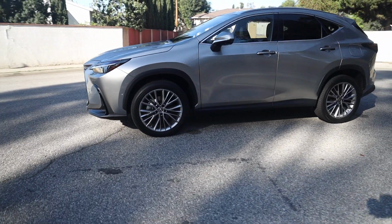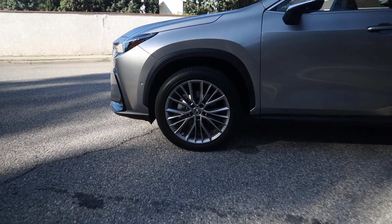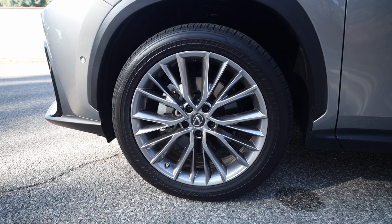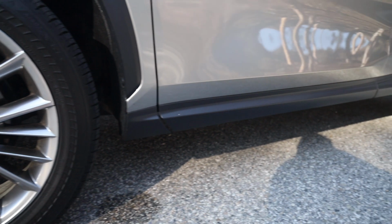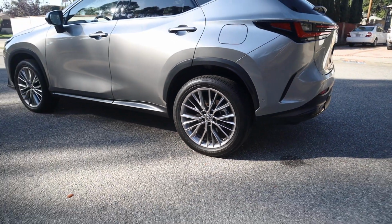Over here on the side, you guys, we've got these awesome luxury wheels with a 20-spoke design, and I think they're absolutely gorgeous. Again, I'm a big fan of the F-Sport as a whole, and I think that's something this car needs to handle better, but I love the look of these wheels. And let's see, tire size. These are the Bridgestone Alenzas, 235/50 R20s. Yeah, square all around, same tire size in the back.